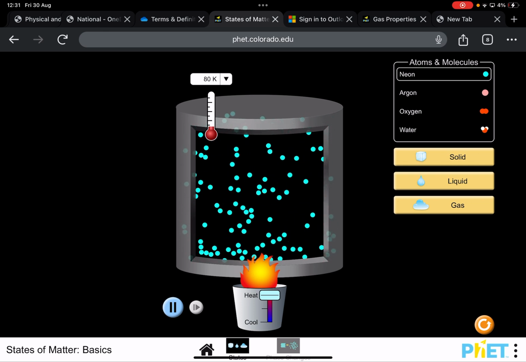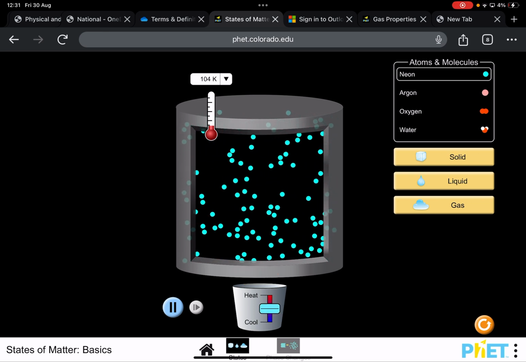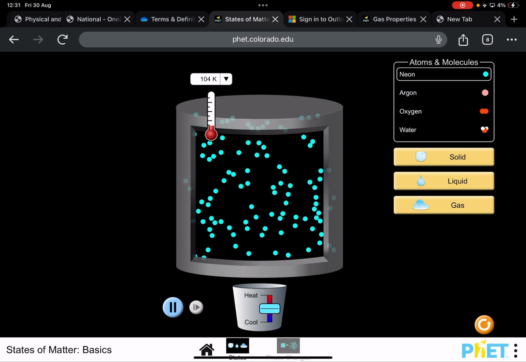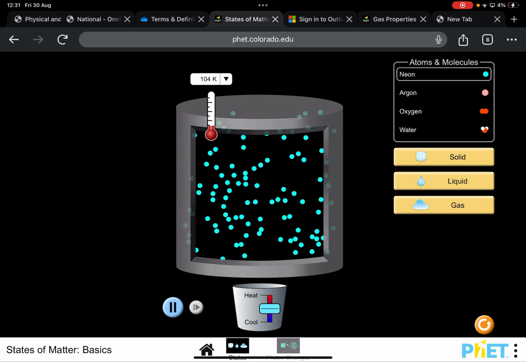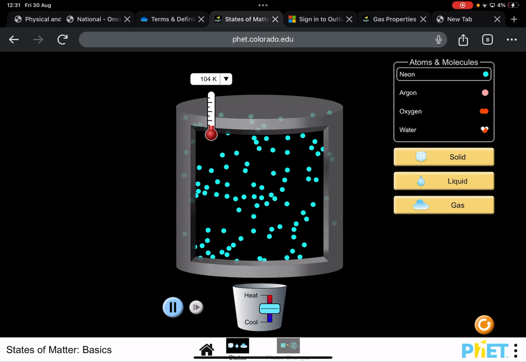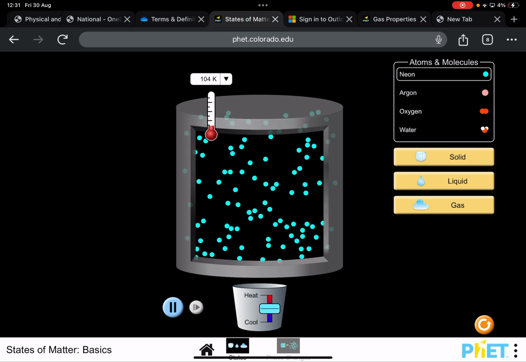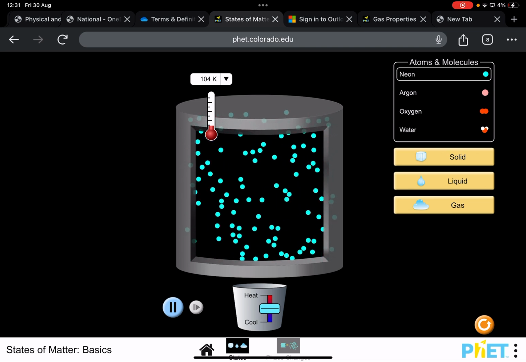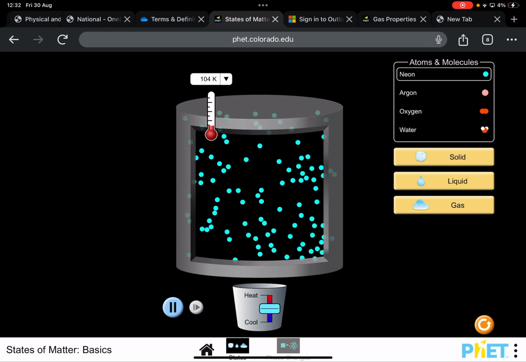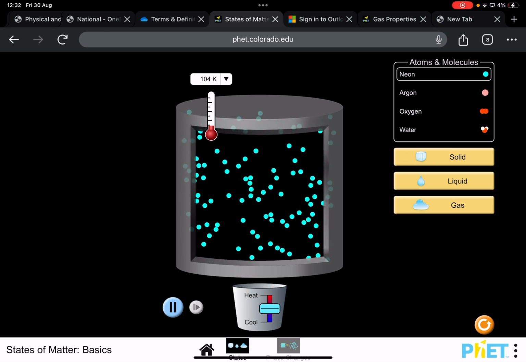Okay, now that we are here, can you see the temperature remains constant? But let's follow one particle. You can see it move slowly, then faster, slow, fast, slow, fast. Why does that happen? Because there are collisions the whole time. When it collides, it transfers energy to another particle. But overall, all the particles together have an average kinetic energy, and that average kinetic energy is linked to the average temperature. So an individual particle might have low energy and then high energy, but all together they have an average energy.